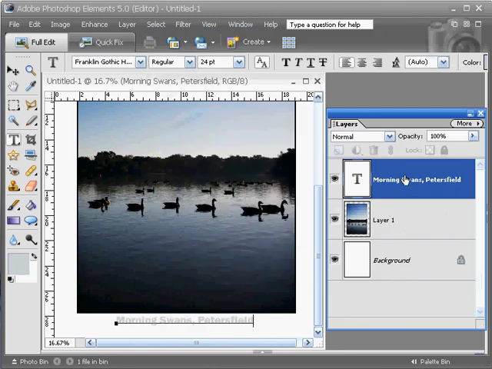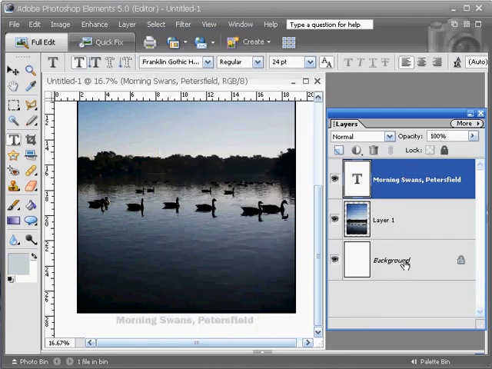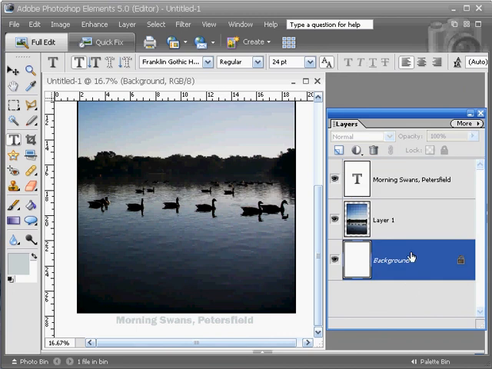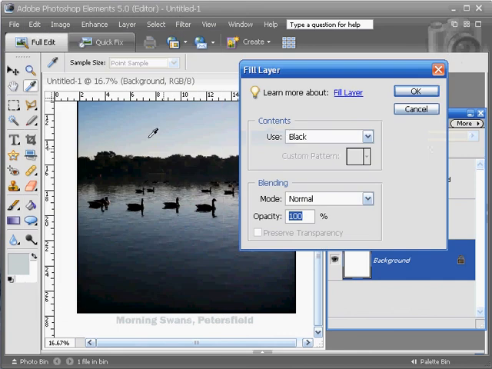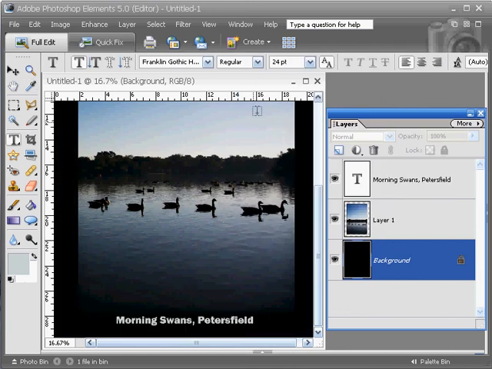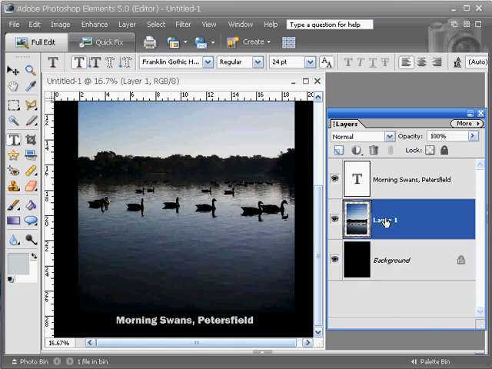Now we need to click off our text layer and onto our background layer. Making sure our background layer is now selected, we need to go to Edit and down to Fill Layer. Then we need to make sure our contents is set to black here, and same with the blending mode, make sure that's set to normal and opacity 100. Click OK when all these settings have been set, and there we go, you'll notice how your background there has now been filled. We now need to select the image layer, not the background layer, so we now come onto the image layer, click that layer, and we're going to go through the same stroke process as earlier.